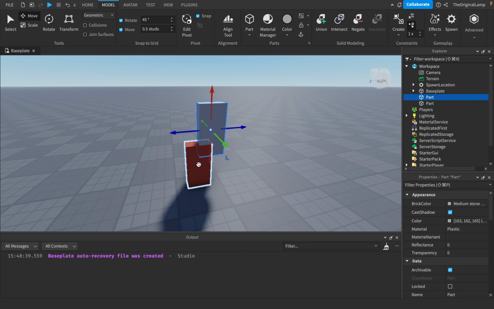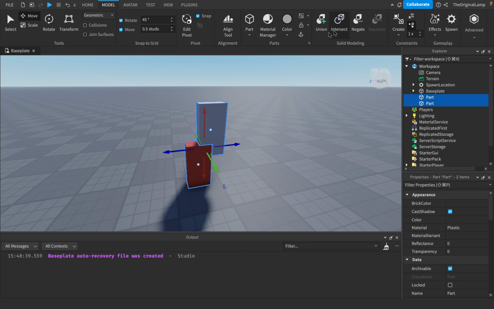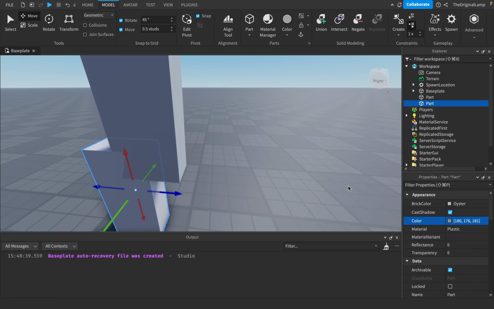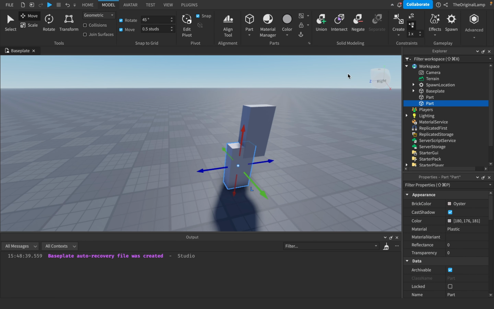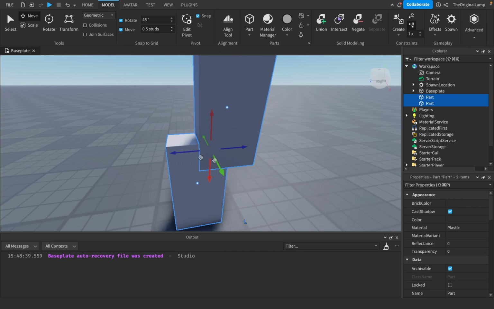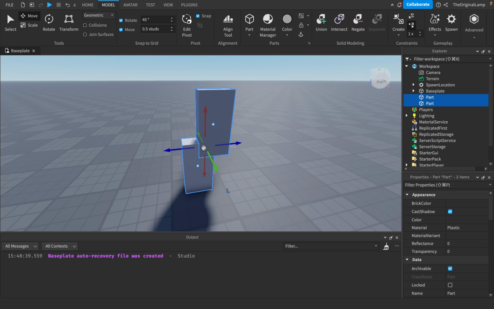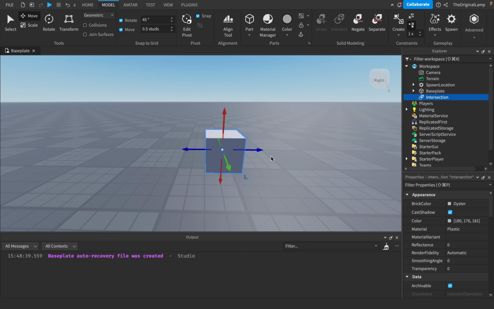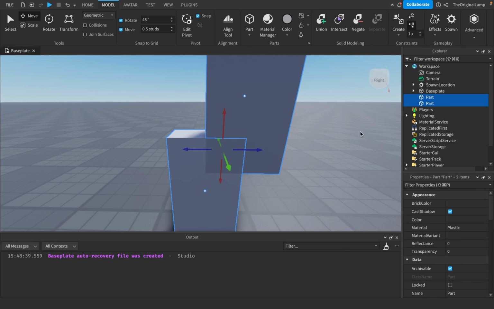The next union feature is called an intersect. And this one's actually pretty cool. So I'll turn this part back to white. And if I select both of these parts and I click intersect, then the resulting part will only be where they're intersecting, right? So let me show you what I mean. They're intersecting over here, right? This cube is where both of them are colliding. So if I click on intersect, then only this intersect will appear. And then of course I can separate it and it goes back to the parts.